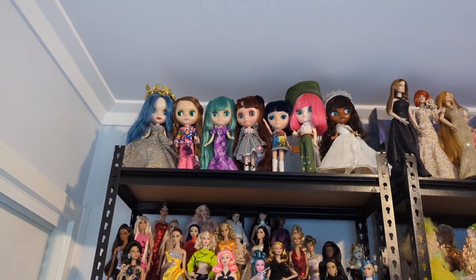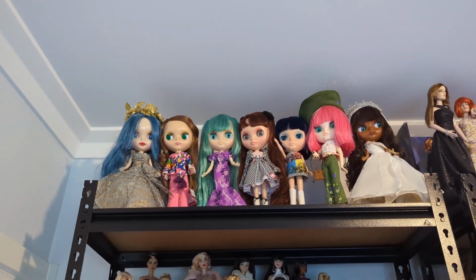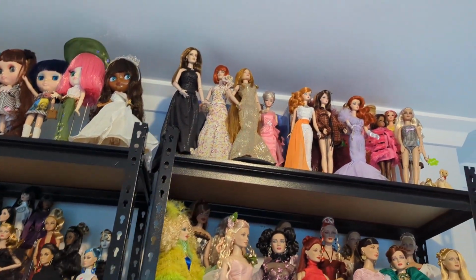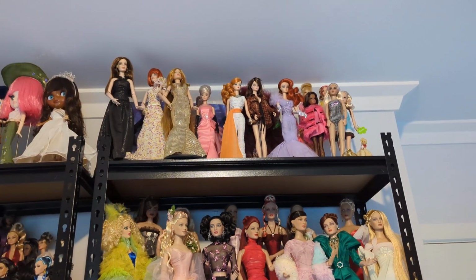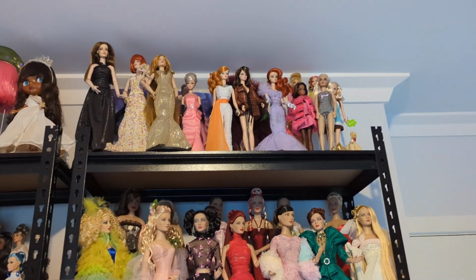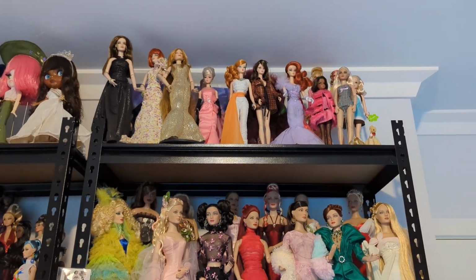This is Blythe. They're the only Blythes I have. I do find them quite pretty, but they all look quite similar, so I don't feel I need a lot of them, but I do like the different hair colours they come with. Up beside them I have my only Barbies. Yes, out of a big doll collection I only have a few Barbies. They're mostly Silkstones, and I do have those 3 13-inch Tonner Revlons up with them, so that's sort of everyone else who is in the roughly 12-inch scale.